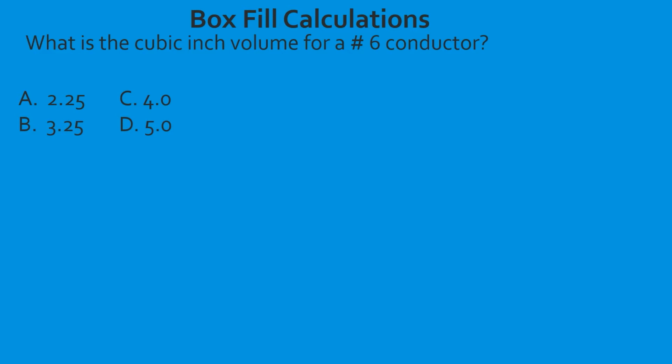So let's go ahead and look at our tables. Remember, we were in table 314.16(A) last week, and this week we're in 314.16(B). If you've already tabbed your code book using our program, then you can use your box fill tab, or excuse me, your box sizing tab. So with that being said, let's go ahead and jump right into it.